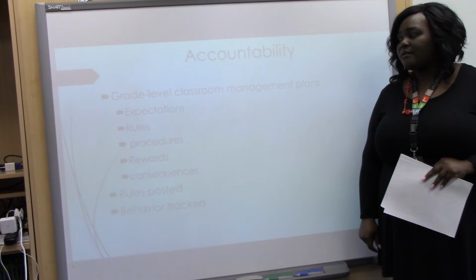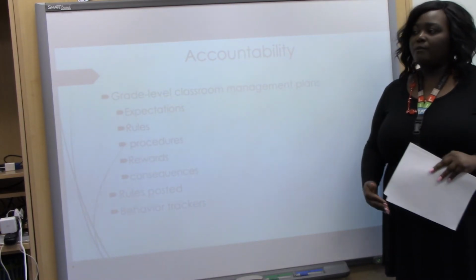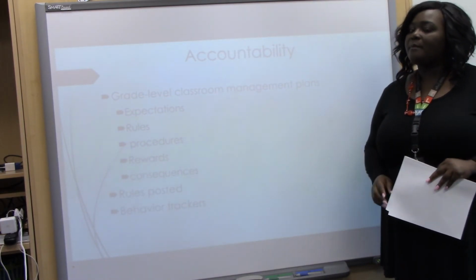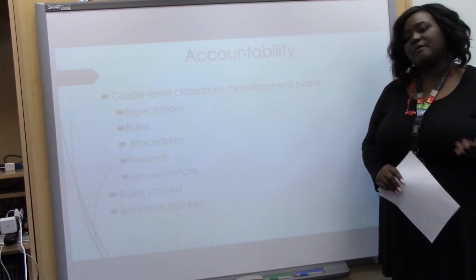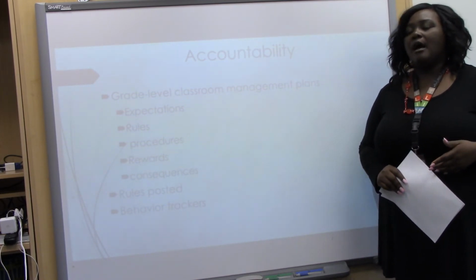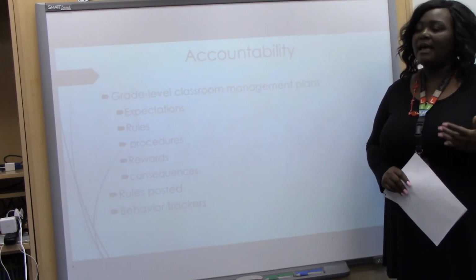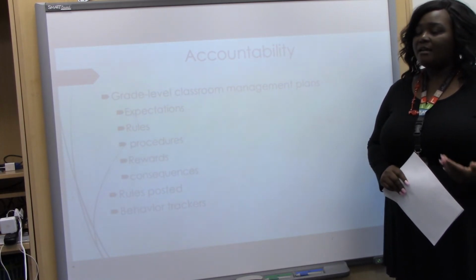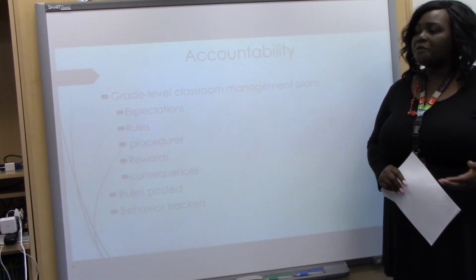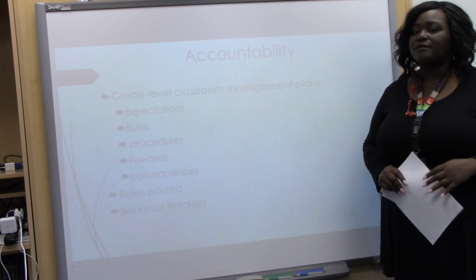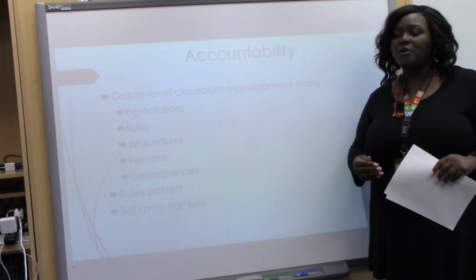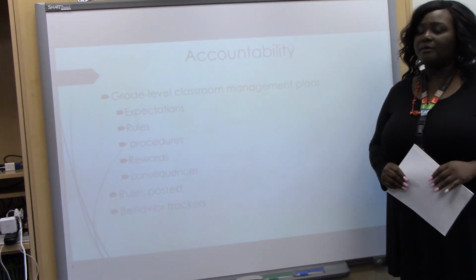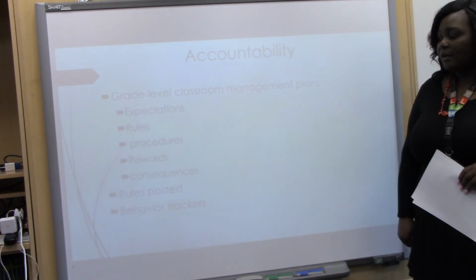We are going to focus on what we want those rules to be, but remember, we will develop those within the first week of school with our students so that we can hold them accountable for those rules, giving them that ownership. You helped me to develop these rules, so I need you to make sure that these rules are being followed as we enforce the rules within our classroom.